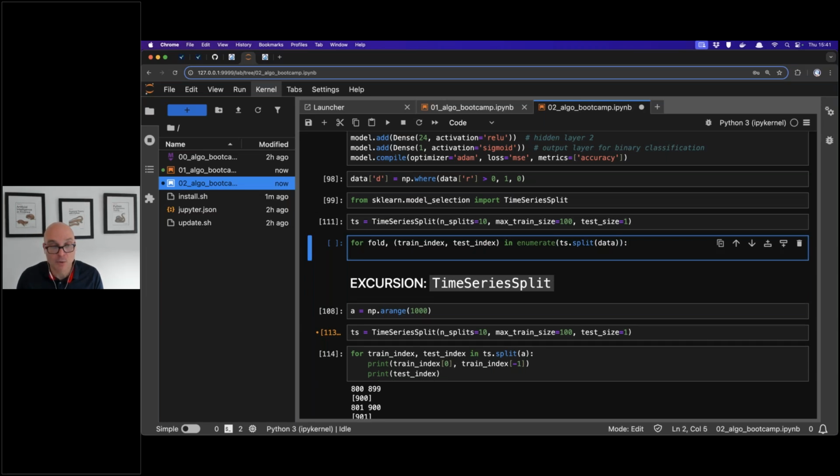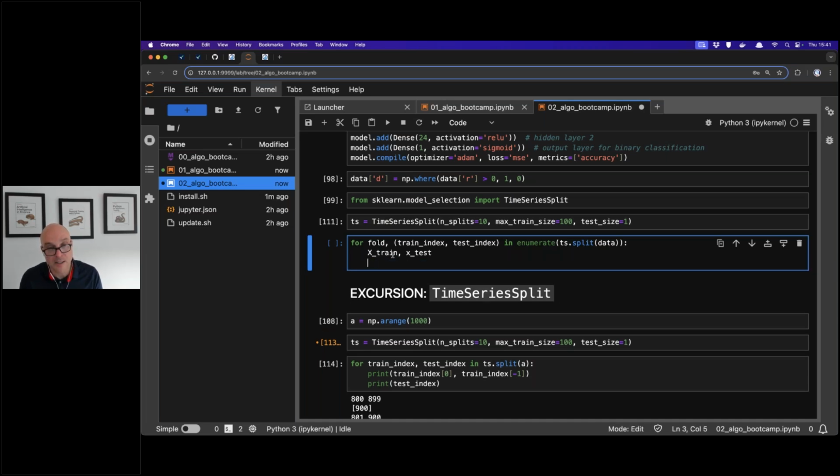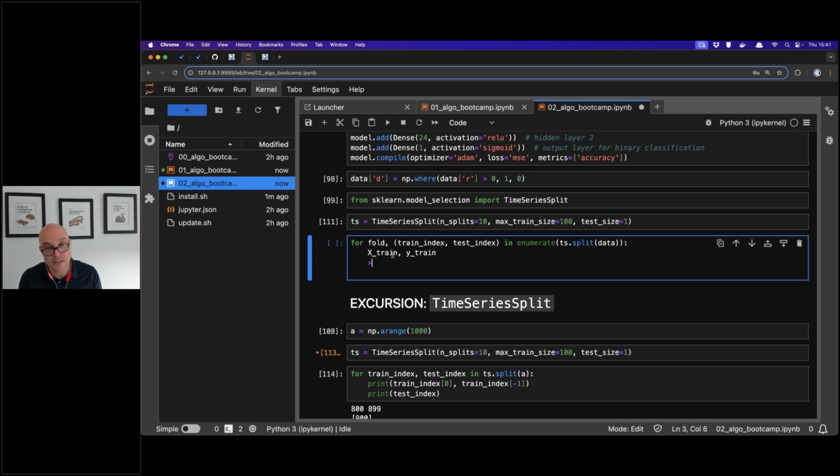And we now want to get our X train and Y train, the other way around, X train and X test and Y test.